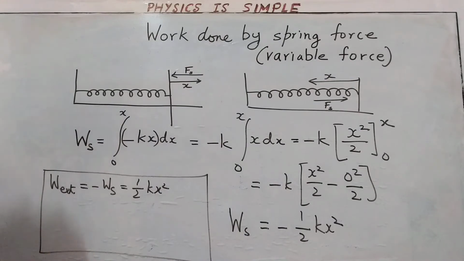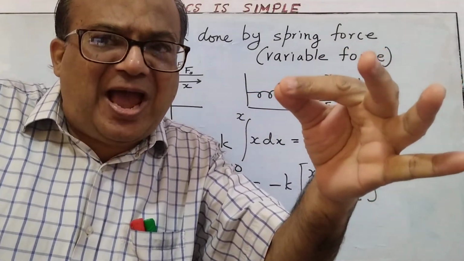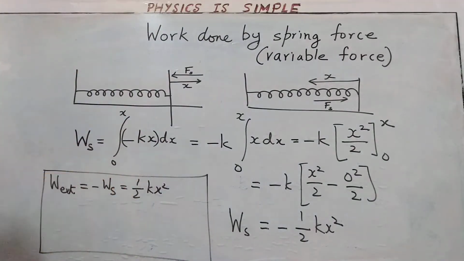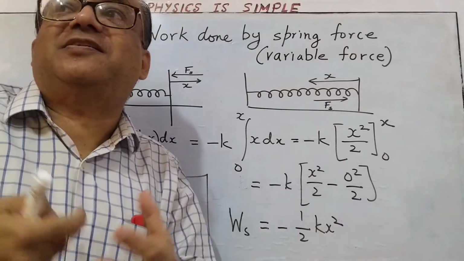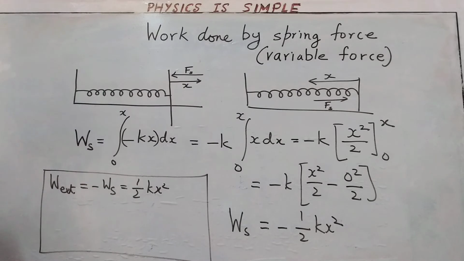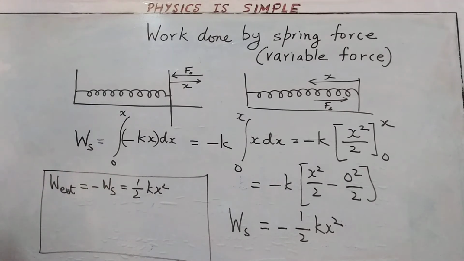So when will the spring force do positive work? Can the spring force do positive work? Yes. When the spring is already extended and it is coming back to its natural state, or when the spring is compressed and is coming back to its natural state. In these two cases, the spring force will do positive work and the external agent has to do negative work to ensure that there is no change in kinetic energy.